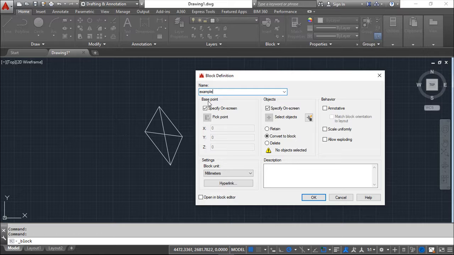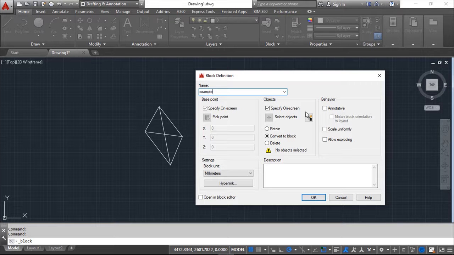So the base point is the point from my drawing that the program will consider as the insertion point, and you will understand after I finish creating the block. So I will leave specify on screen in this case.